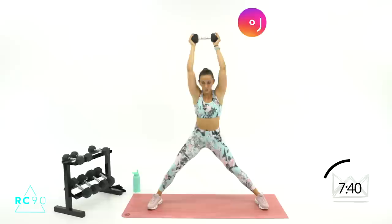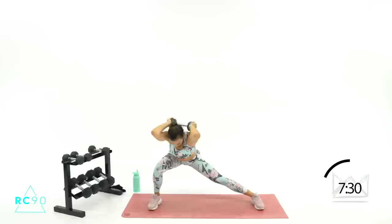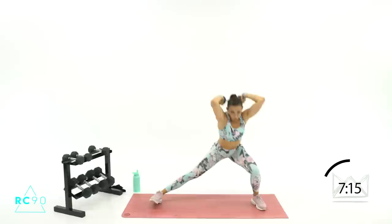Push your hips back, keep your back flat. Bend and push. If you need to modify, extension here, lateral lunge, extension here, lateral lunge, okay? Either way, you're extending and you're lunging. We've got three, two, one, rest.